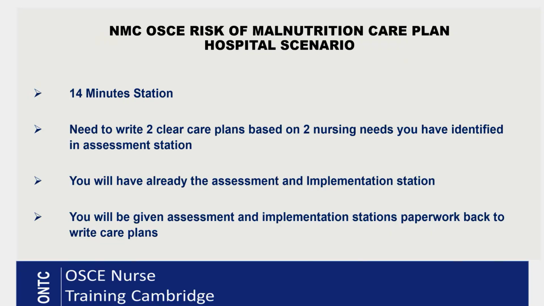Just as a refresher, care planning is your 14-minute station. It's a written station. You need to write two very clear care plans based on two nursing needs of your patient which you have identified in the assessment station. You will already have completed the assessment station and implementation station by this stage. They are now going to ask you to do your planning station, and you will be given your assessment and implementation paperwork back to write your care plans.